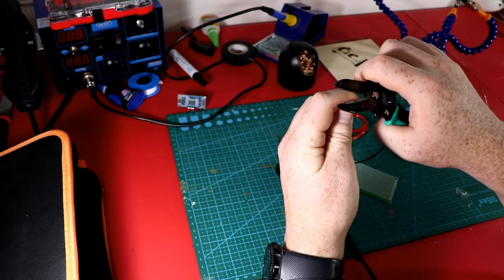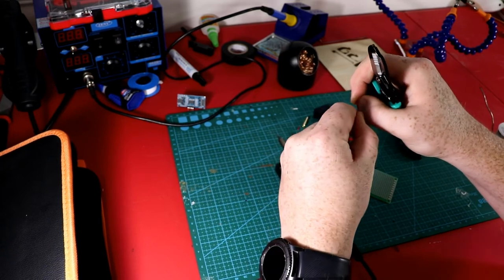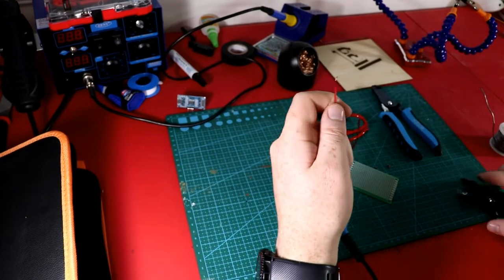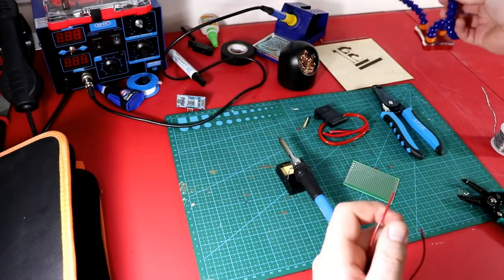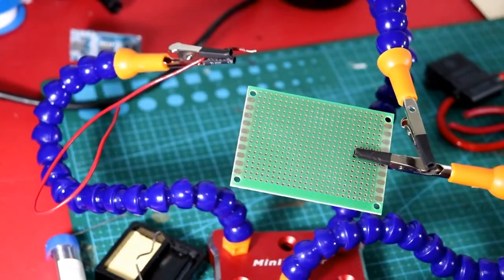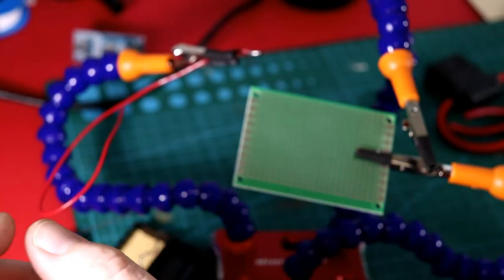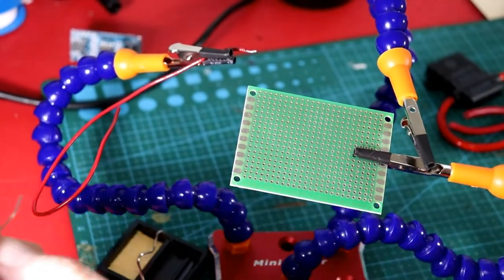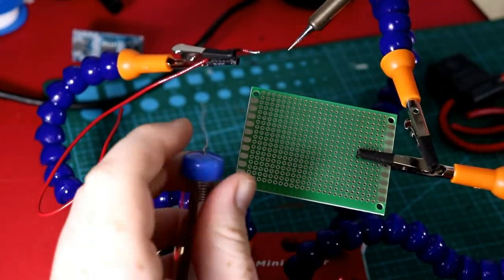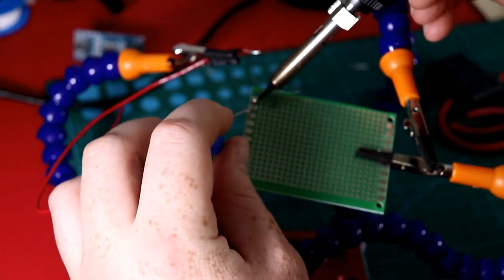I also can just clip it right there and pull it off of my thumb, and it works. So we can go ahead and grab our helping hands right here. All right, so I went ahead and turned down the soldering iron to 350 degrees Celsius. I have my wire pre-soldered, but I'm going to go ahead and add solder to all these joints right here. Perfect.